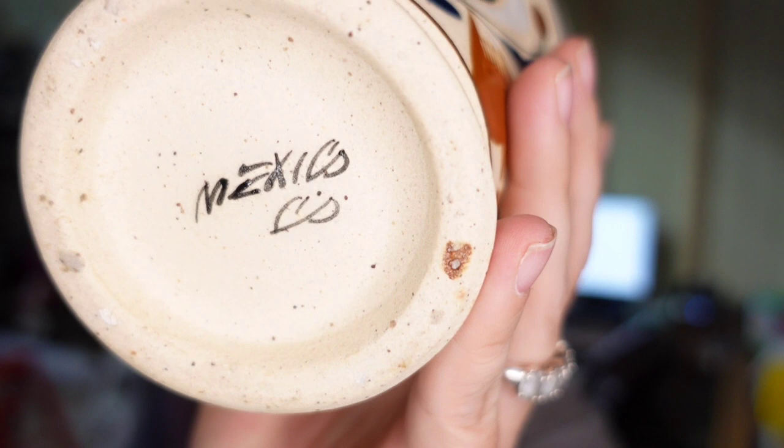The ministry thrift store, especially for collectors, had amazing pieces. Unfortunately most were priced a little too high for a reseller to make a profit — not too high for collectors, just for resale. They had some amazing glass and vintage and antique collectibles, the best selection I've seen at a thrift store. I also got a really cool peacock vase on a bamboo stick — not marked. I paid $4 and I'm hoping to get $25 to $30.